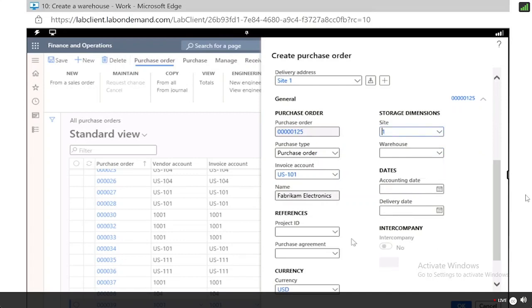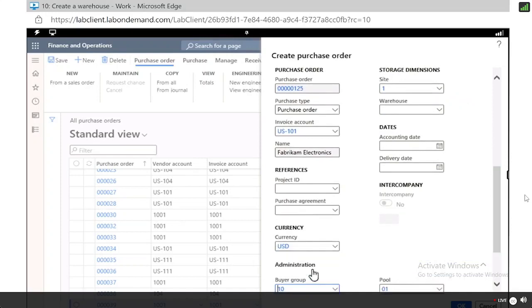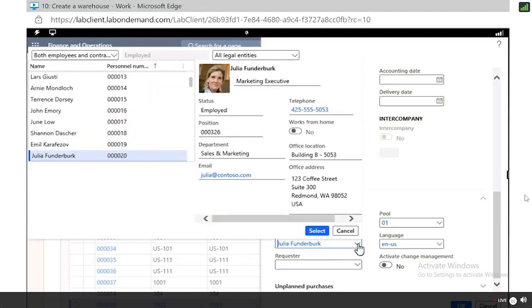Now, if we wanted to pick a date, this is where we can actually select the date itself for when I want the delivery to occur or when I need the items by. Now, if we come down here to our administration, and I go down to the orderer, this might be helpful if you have multiple contacts or people who might be working with that specific vendor.